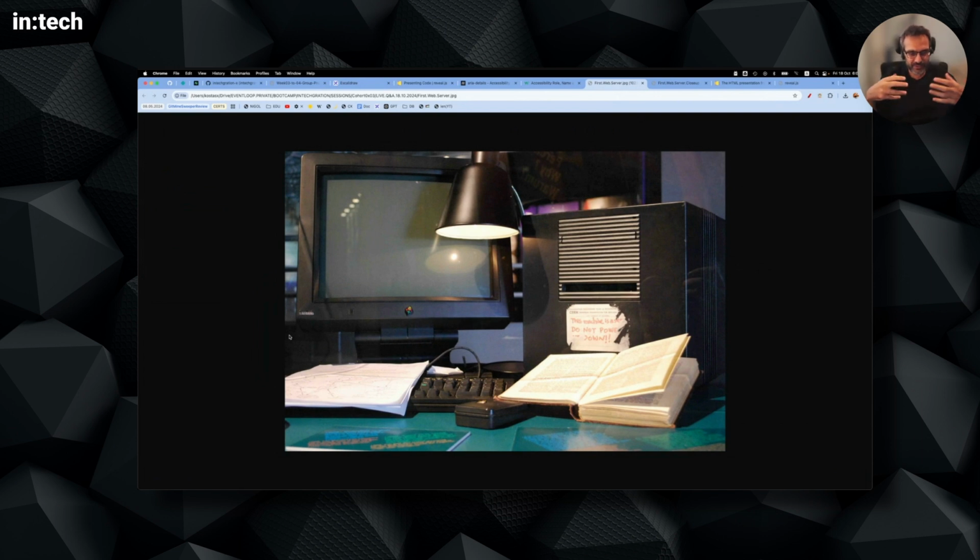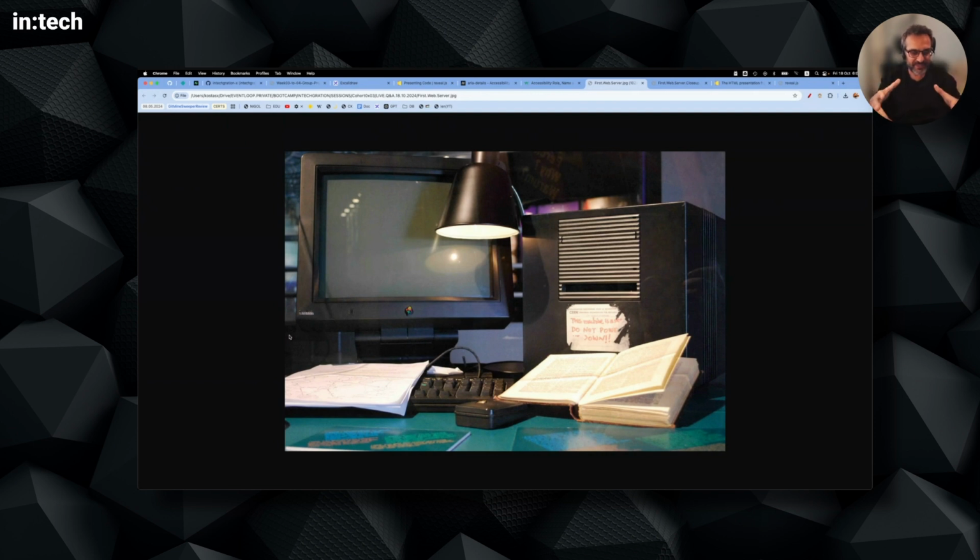It went online, it connected to the internet, and this is where people used some kind of very, very primitive browser to connect to this web server and load the first HTML page. So this is what a web server looks like in its simplest form. It's a computer that you always have to keep online and always have to keep connected to the internet.